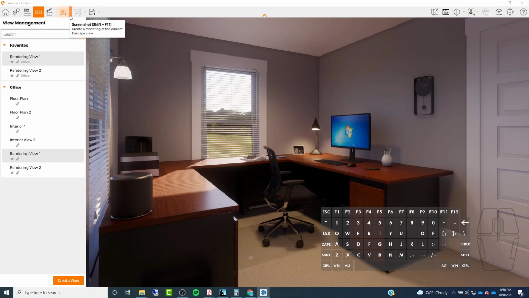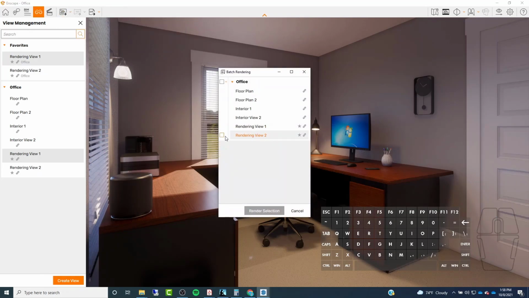But basically all I have to do is go up here to the screenshot button, and then we can either do a screenshot, which is just the view that you're on, or you can choose this option that is batch rendering, and that will do multiple views at once. So if I click on batch rendering, I can choose both of my views that I want to render out, and then I can click on this render selection button and it's going to render both at the same time. So I don't have to jump between them and render them individually. You can just set up all your views in advance, and once you have all of them how you like, you just come in here, batch render, and it's going to render these out.